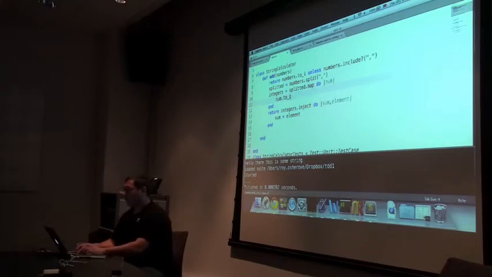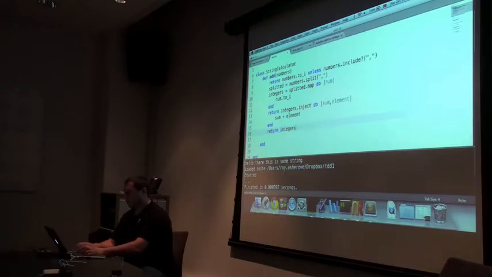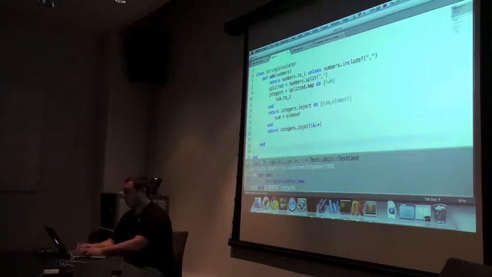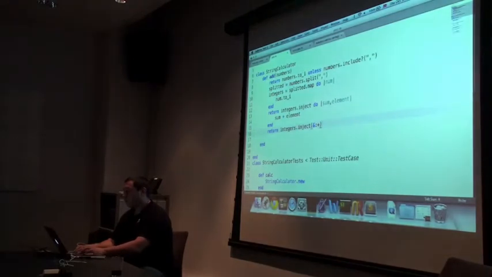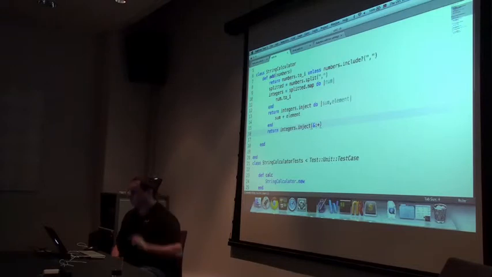Now we can go ahead and do things a bit even shorter, because in Ruby you can also do this: return integers dot inject, and then just give it the symbol to perform, like this. So for each object, call a method whose name is right after the colon. So call plus on each object and sum up the result of that object. So by default, it does everything I just did in the previous 3 lines.